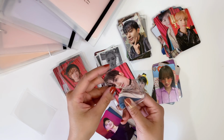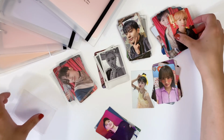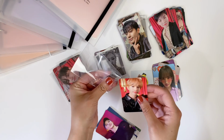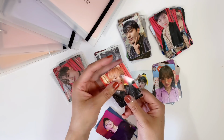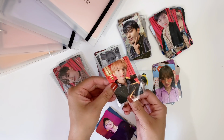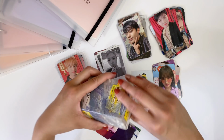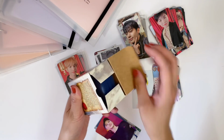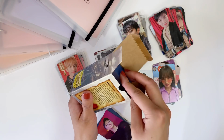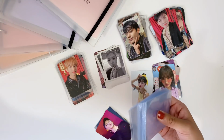So as you can tell, I am sleeving these 17 Going magazine photo cards. I wasn't intending on collecting all 13 members, so when I originally bought the magazines for my group order, I didn't buy sets for myself, but after seeing them come out, I knew that I wanted them all, so I ended up buying 2 more magazines with the photo cards.